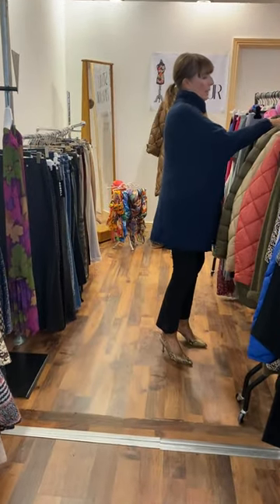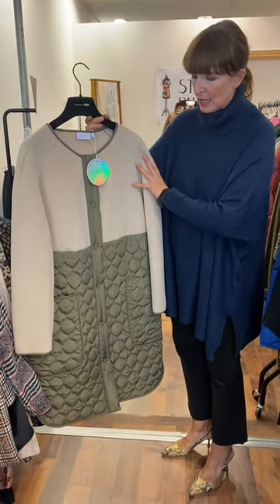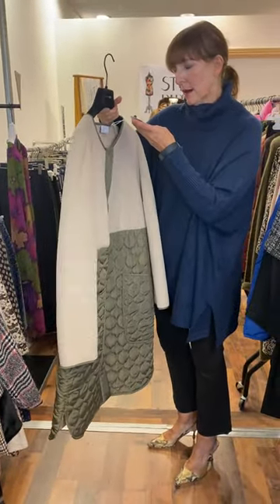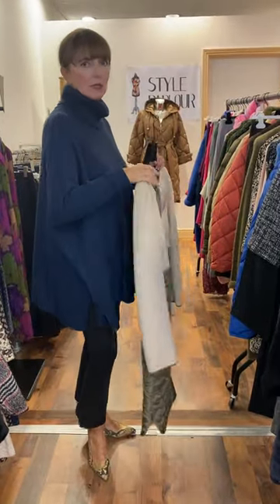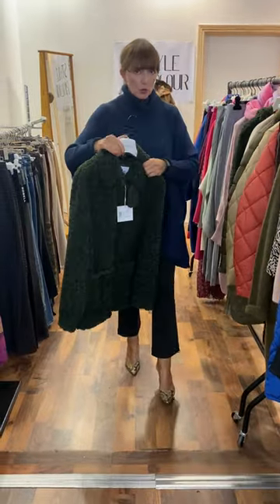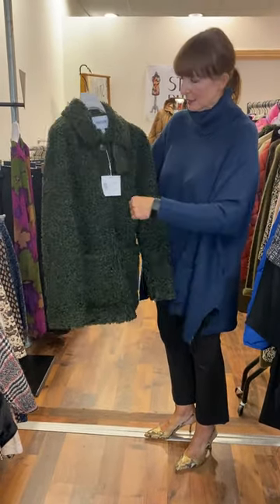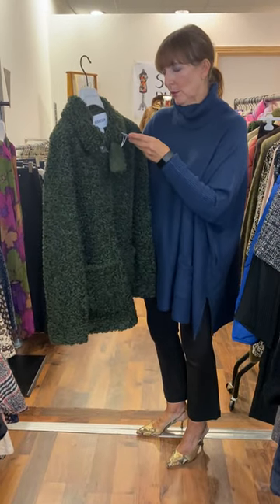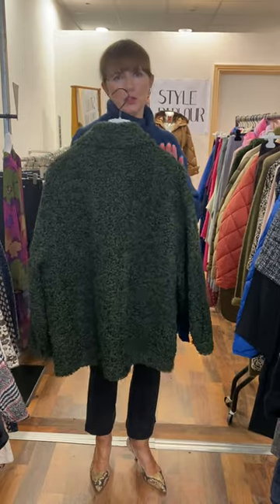Then I have this Costa Copenhagen coat — a beautiful wool felt feel at the top in a lovely cream shade, and a quilted khaki bottom. Stub fastening throughout, very nice shape, size 12 but generous — definitely fits up to a 14. Priced at €189. And then these gorgeous Franzen coats — I have two: one short, one long. This gorgeous curly wool with a suede feel to the inside, buttons throughout, a tab across the neck and two big generous pockets. Fits up to a small 14. The short one is €165 — a beautiful shade of green, lovely straight back, really good quality.